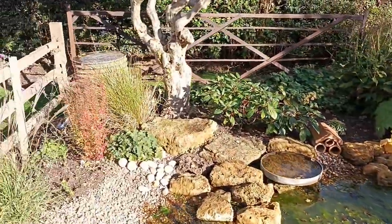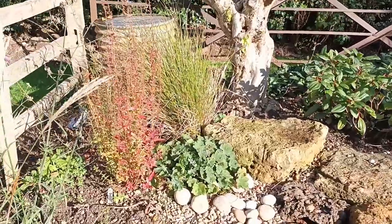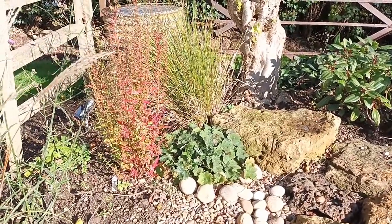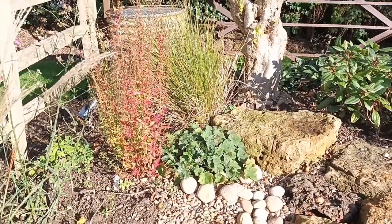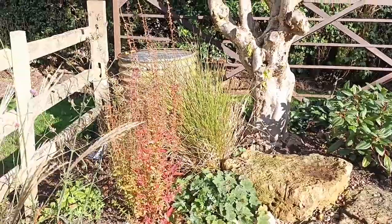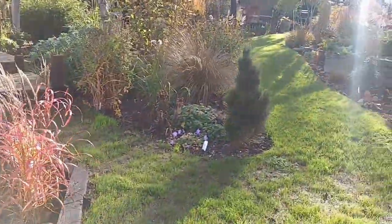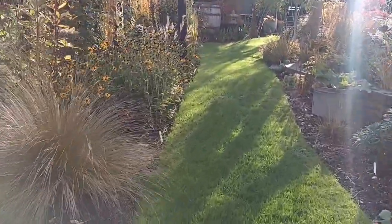In fact, while I'm here, let's show you the Lythrum again, because it seems to be getting better lit from this side. So you can see it's actually standing out as more reds at the moment, and that will go into yellows eventually. And that's a Lythrum virgatum, and that's really nice. So we'll take a wander up here and we'll go to this.